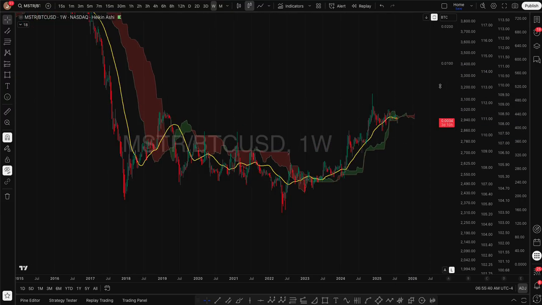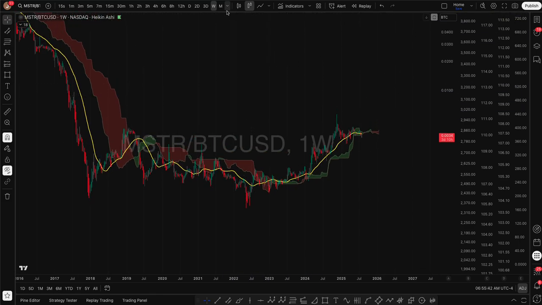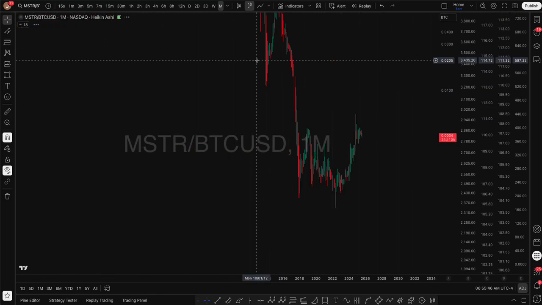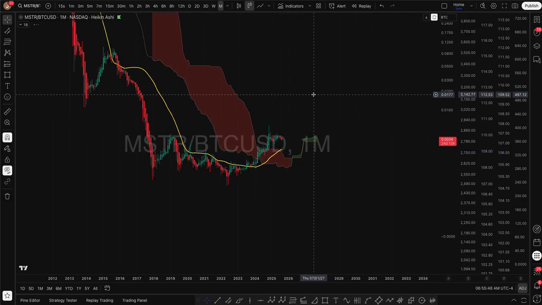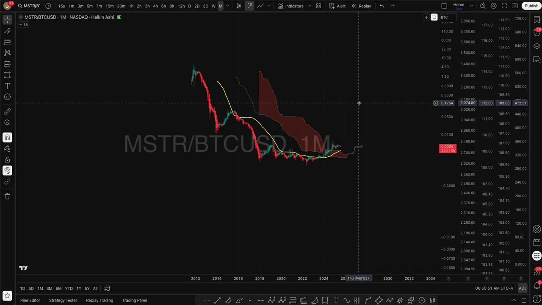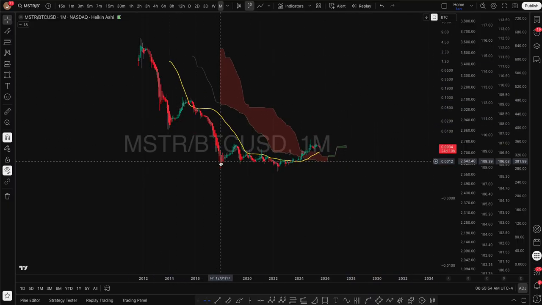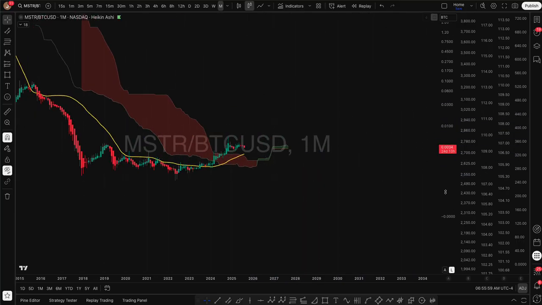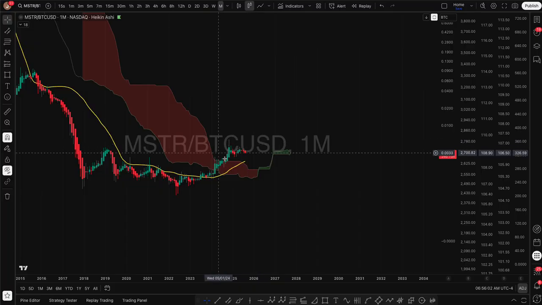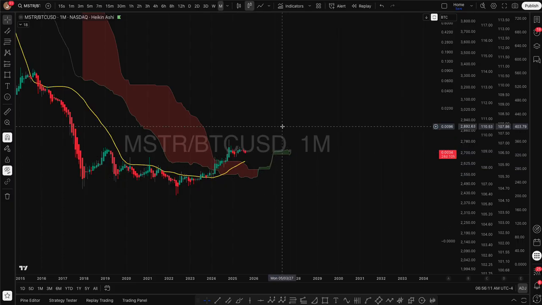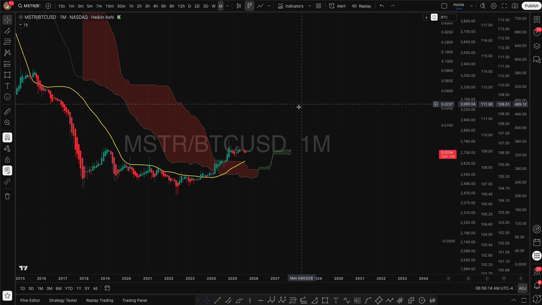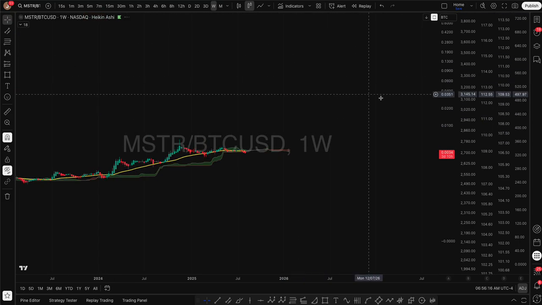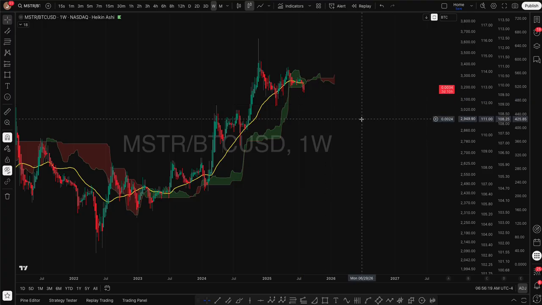All that said, it's difficult for me to find an asset that looks this good against Bitcoin, right? If we put it on the monthly time frame, it's a different story. When we really zoom out, obviously Bitcoin was outperforming MSTR before it started acquiring Bitcoin, before it had its strategy. And now, on the monthly, it looks really good, right? There's really clear skies here above us, where we have an inclining 30-month moving average and we're above the Ichimoku cloud on the monthly. So long term, this looks really good to continue outperforming Bitcoin. I would say on the weekly, there's some work to do.